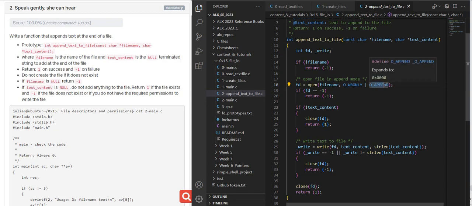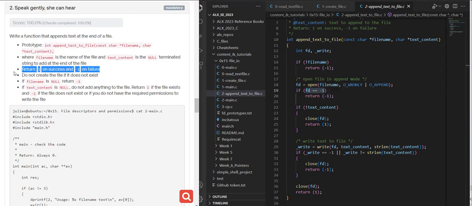If the file cannot be opened, this fd, which is the file descriptor, will be -1, which indicates a problem, because -1 is a value usually reserved for unsuccessful operations. And if it is unsuccessful, it indicates failure, and we should return -1. That is what they want us to do here: return -1 on failure and 1 on success.